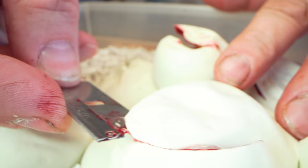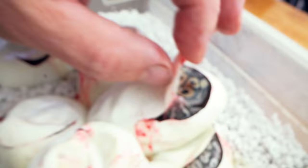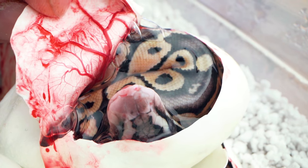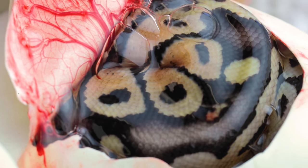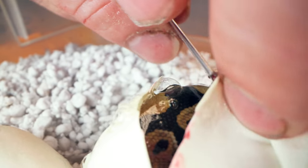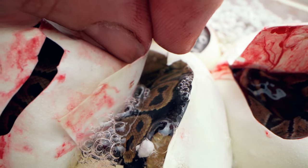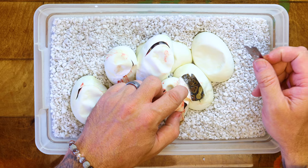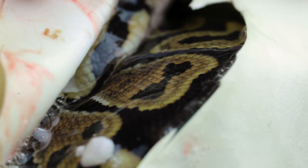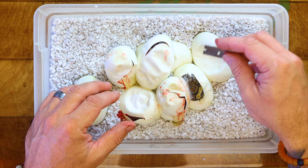And it's been an interesting year like this, where some clutches seem to really whiff, and other clutches seem to be crazy slaying. Another pastel, possible Russo, but nothing too crazy there, but definitely a pastel. This was the one baby that actually had pipped, so we can cut into this and see what's going on here, get an idea of what we have. Again, a Russo or maybe possibly a normal. So we haven't had any hidden gene Woma stuff at all, with the exception of that all gene animal, which is kind of weird. So two eggs to go.